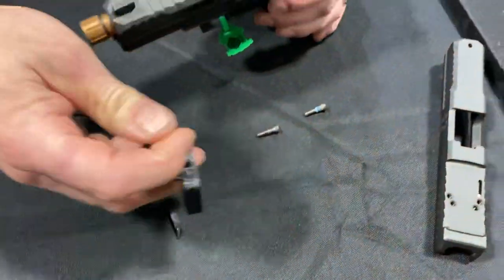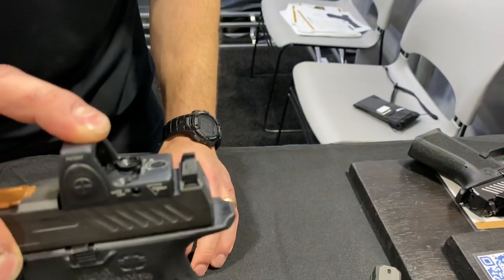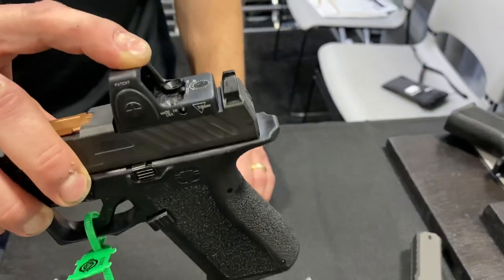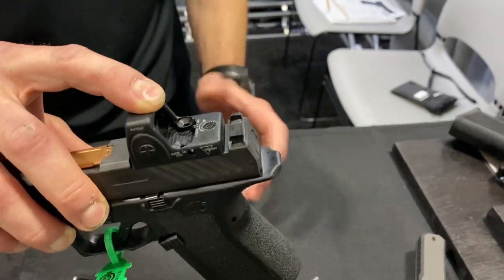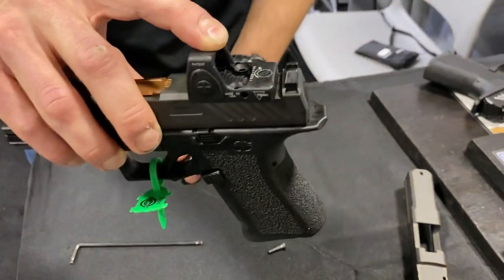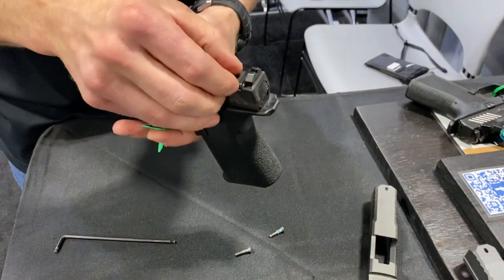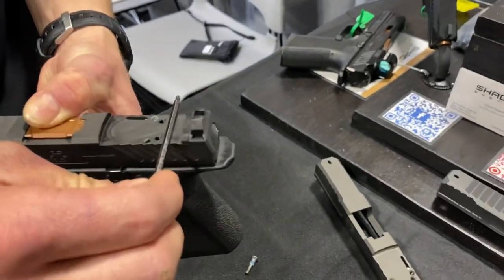Here's how this works. If I were to just mount this optic here, I would have a space to the rear. We didn't like that from an aesthetics perspective — we want things to look very fitted. But also, even if the screws are tightly torqued and properly Loctited, and even though the screws fit tightly into the optic itself, I'm still aware that with a strong enough blow the optic could potentially turn or twist a little bit. I know that because we pounded on them with dead blow hammers. So we designed this spacer out of really hard plastic. It's keyed, so it locks into those little cavities, and once it's under compression it really cannot come out.